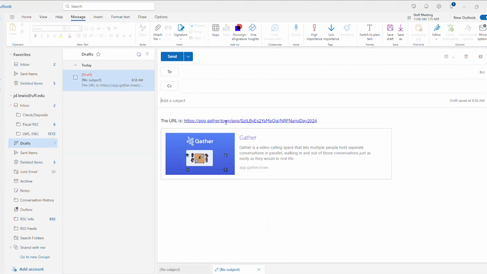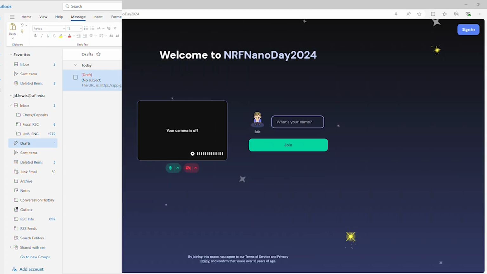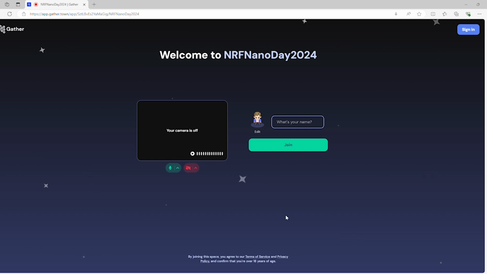You should receive a link coming from an email. That link right there, once you click on it, will take you directly to the login page for Gathertown. From that, we can then work on setting up your avatar, and I'm going to take you through just a couple of the options that you have for doing that, so you can figure out what you think is best for you and your class.